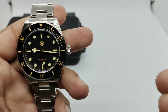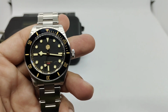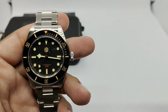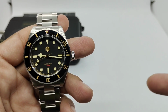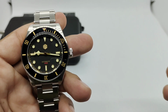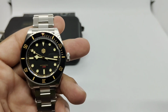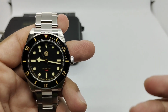But still, if you want to search for an affordable Black Bay homage other than the NTH Barracuda, which I reviewed maybe 1 or 2 years back, this is a formidable option in my opinion, right? So what do you guys think of this particular watch? For me, it's not that great value for money, but still a great option if you like this style.